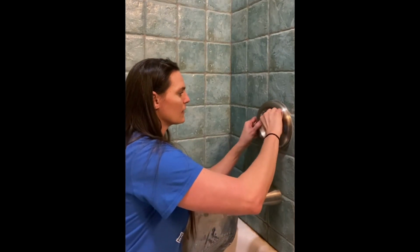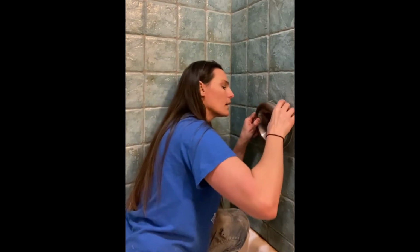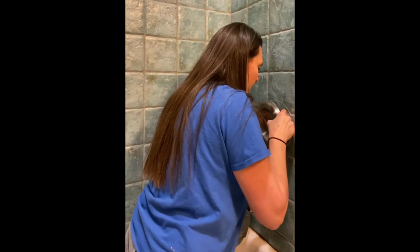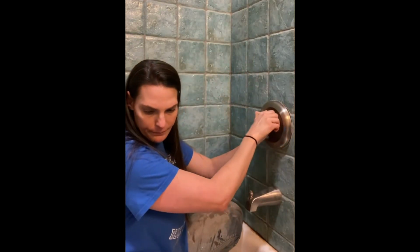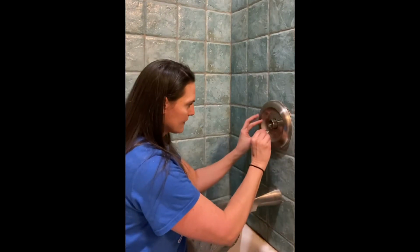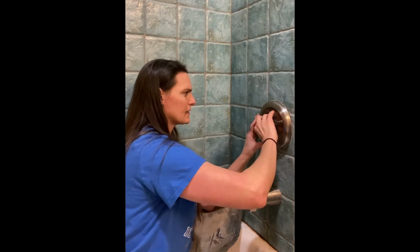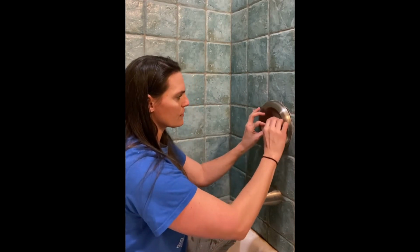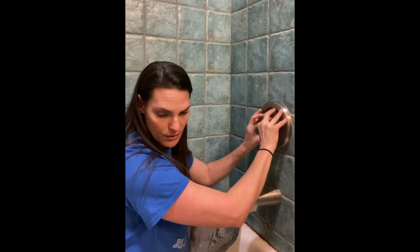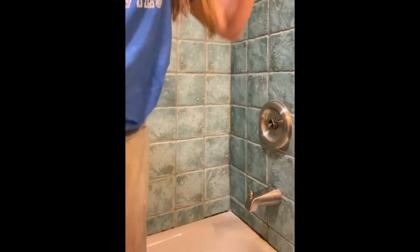Now I did see some videos where you don't have to take this off. Let me aim. I was sure hoping I wouldn't have to take it off because I didn't want to have to re-caulk it, but I did. And like I said before, to get this off, you do have to remove the caulk first. Hopefully the person that installed your shower caulked that well, but also did not use grout. So that's important. Grab my drill.